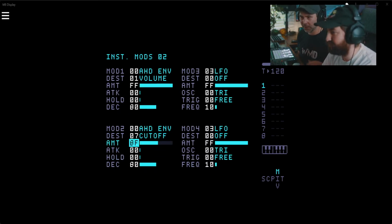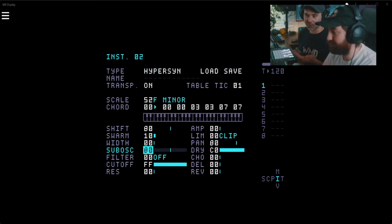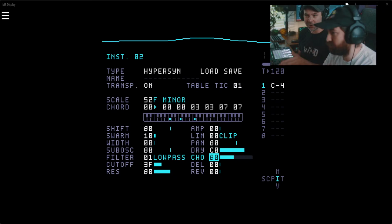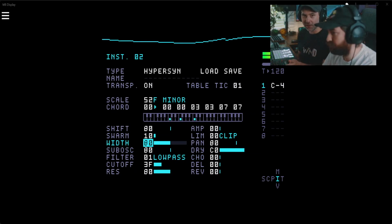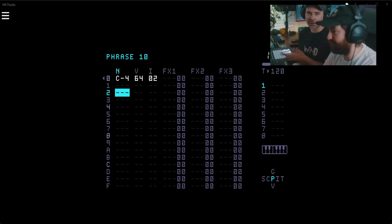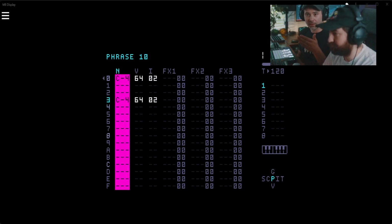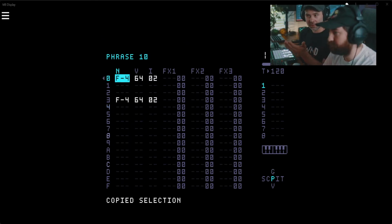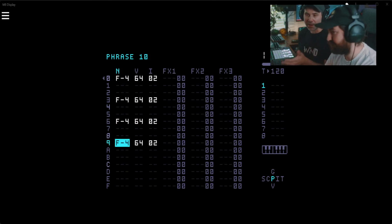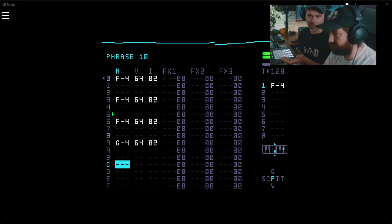So what Mikey's doing right now is he's setting up a basic subtractive synthesizer using the hypersynth. Yes. Because this machine doesn't hold your hand in any way. When you open up a synth, it doesn't automatically give you amplitude envelopes, ADSR. It doesn't give your filter immediately an envelope. You know what I mean? You have to go in and set that stuff up. So you do have to understand a bit of synthesis to use this machine in its full essence, but you can get away with just using the presets anyway.